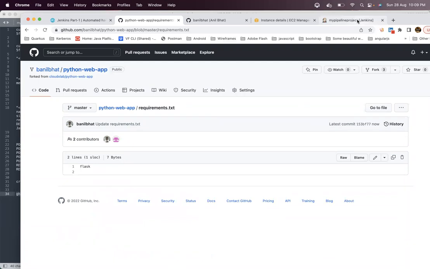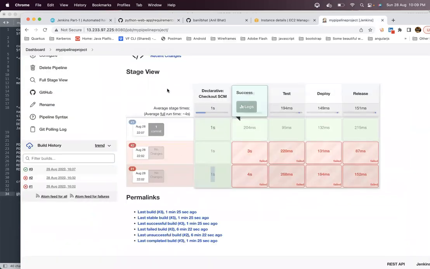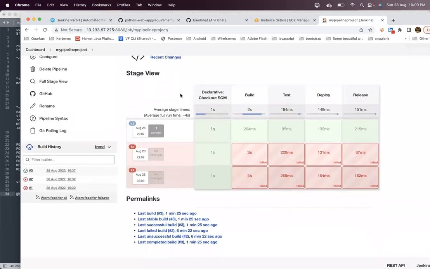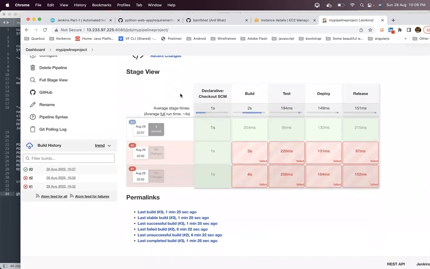Now go back to Jenkins. Here, automatically the fourth build will be triggered. Let's wait for it. It is polling for every 1 minute. We have to wait for a minimum of 1 minute for the trigger to pick up.